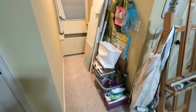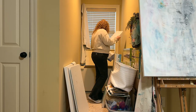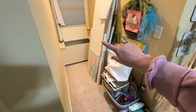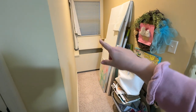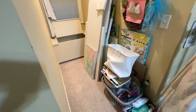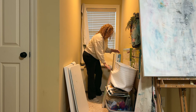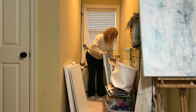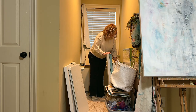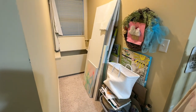That down there is a bunch of junk that came out of a little dresser thing that used to be in here, and I piled all that up sometime last year. And then that's my extra canvases. I did have some on that window sill and I pulled them out. I've got the window sill lifted up. I'm hoping to put some smaller canvases that I have in the back there over in the window sill and get this in order. I don't really care to have all that out. I wish I had some type of shelving or something to go over there, but I don't have anything at this point. So I'm just going to work with what I got.